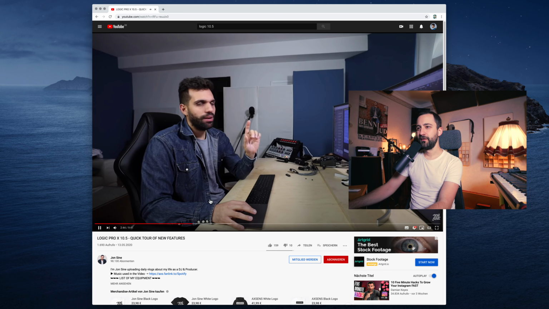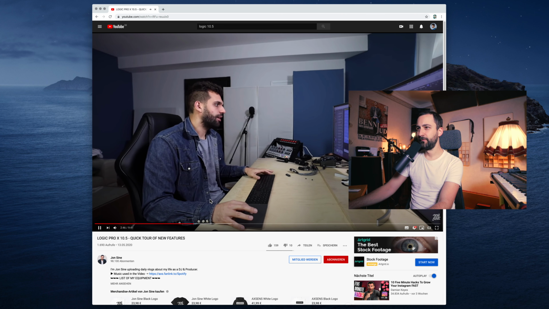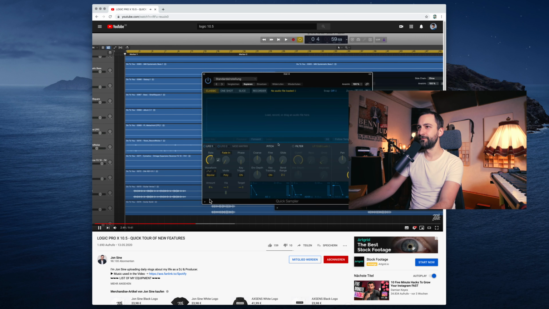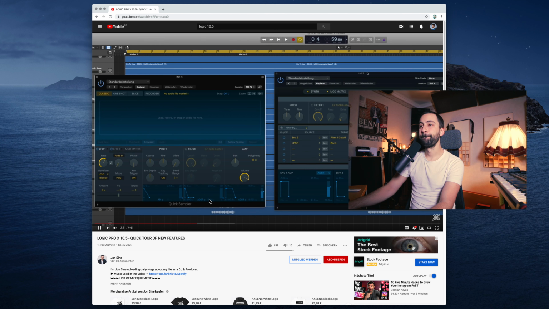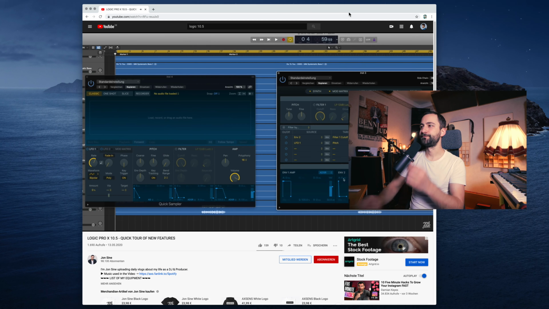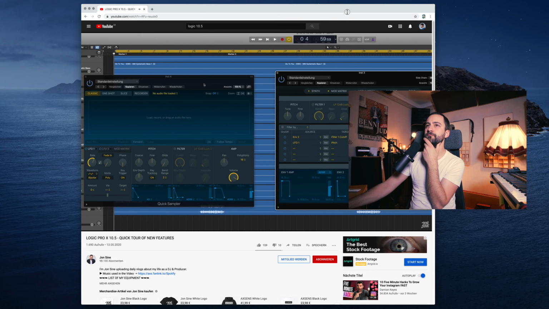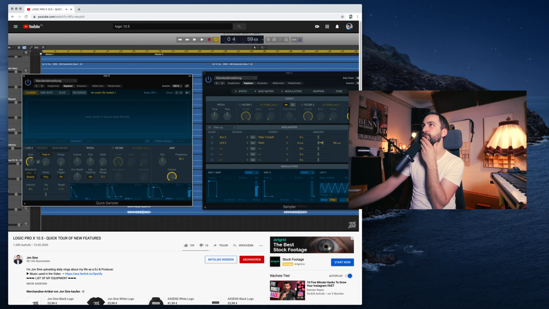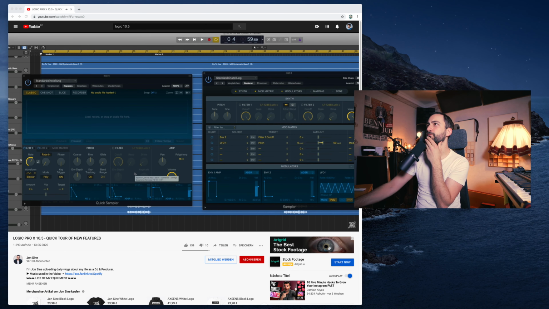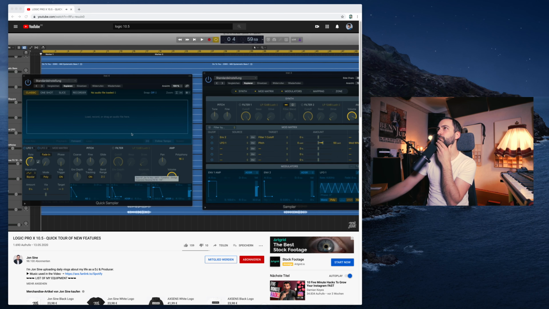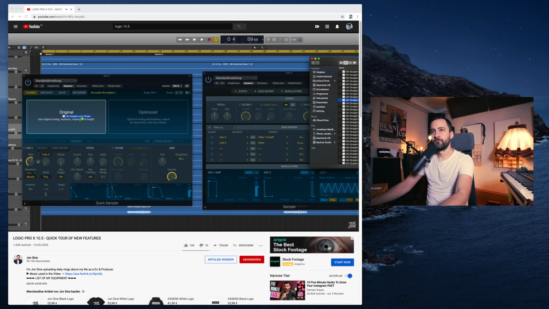Okay, so there's a brand new instrument. I think is even more exciting. Sampler. Is actually the addition. So I guess it's an addition to the EXS24 of the quick sampler. So you got the EXS24 replacement basically for your multi kind of samples, and then you got the quick sampler that is more used for single samples. So you can just drag and drop any kind of loop right in there.